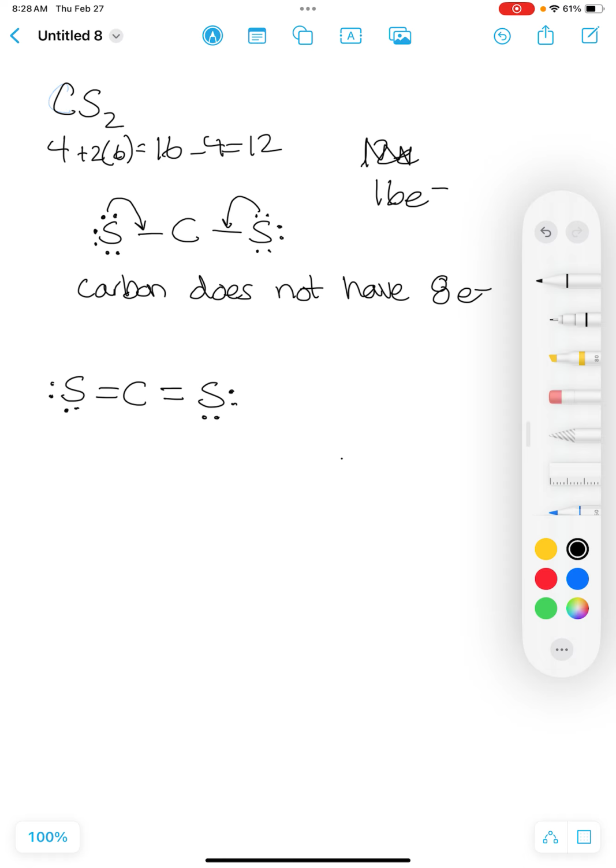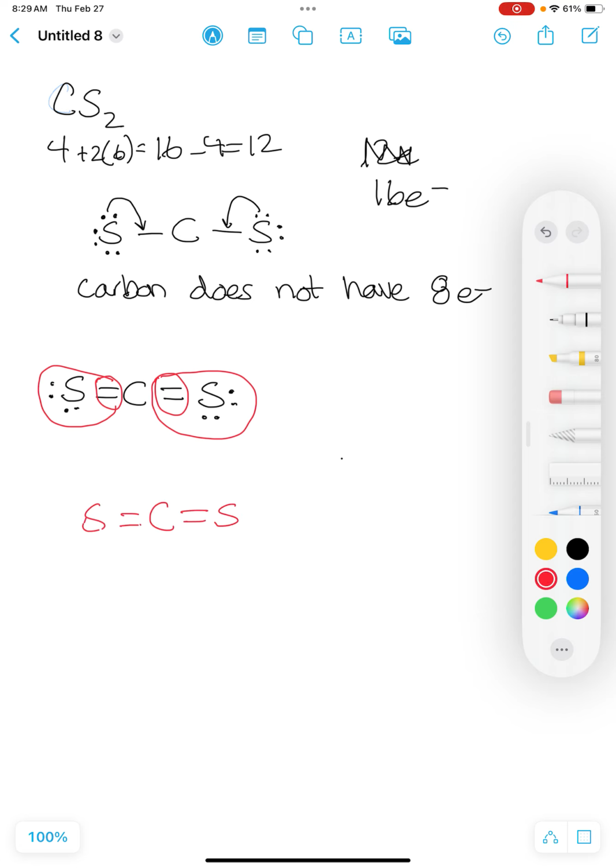So this structure now, you'll notice carbon has 2, 4, 6, 8, because I'm counting these 2 bonds with carbon, so it has 8 electrons. This sulfur has 8 electrons, 2, 4, 6, 8, and this sulfur has 8 electrons. So everyone has their octet. And then if we count up our structure, we still only have 16 electrons in there. We have 2, 4, 6, 8 that are lone pairs, the dots, and then 2, 4, 6, 8 that are in double bonds.